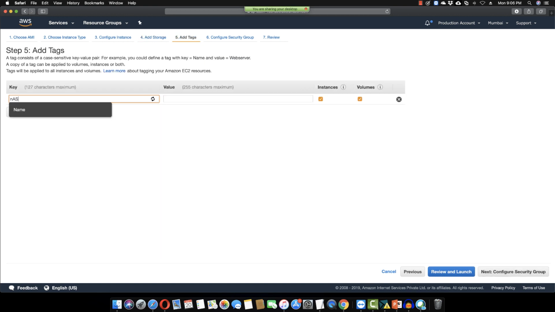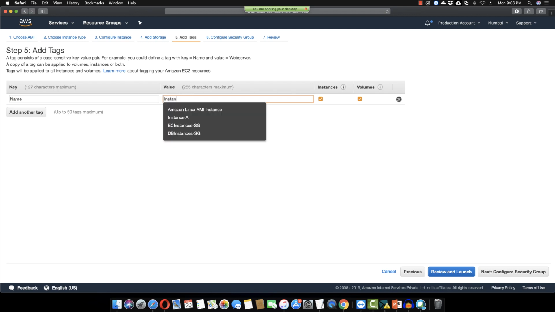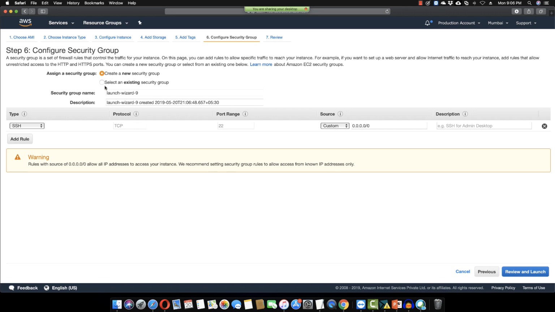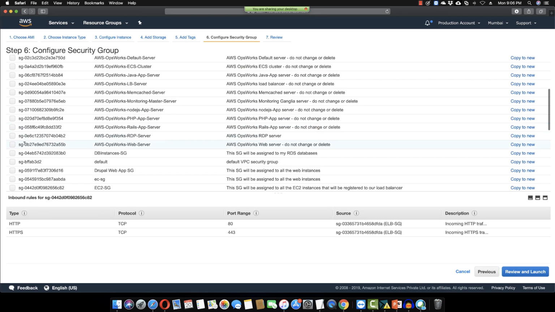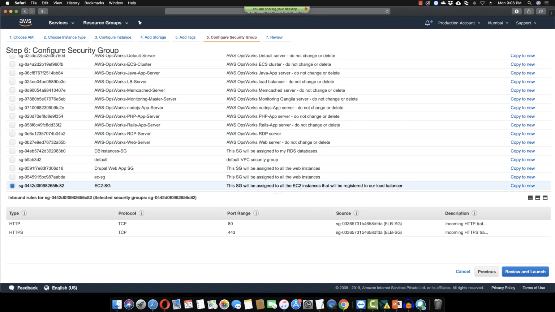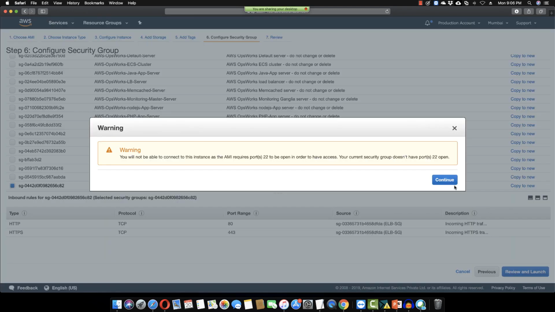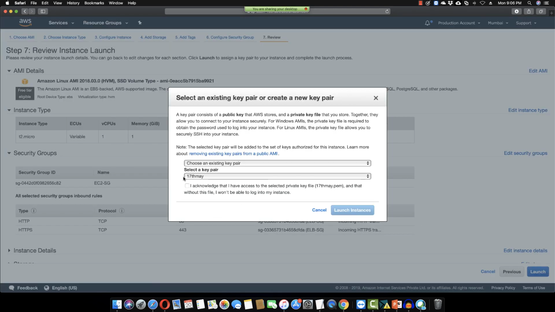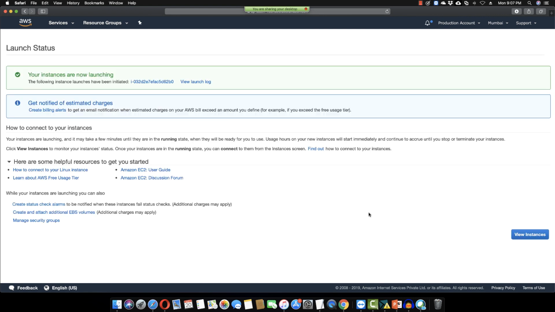I will just name it as my instance B. We click on next, configure security group. Just pick the same group, that's the EC2-HE. Click on review and launch, continue, launch, choose a key pair and launch my instance.